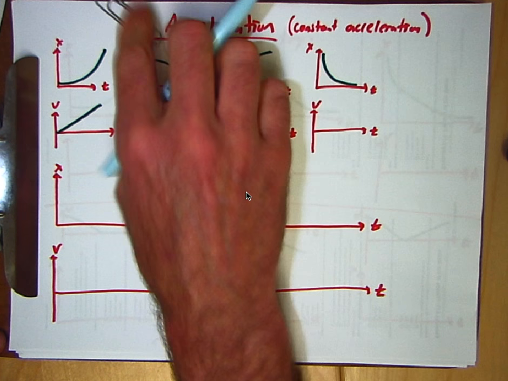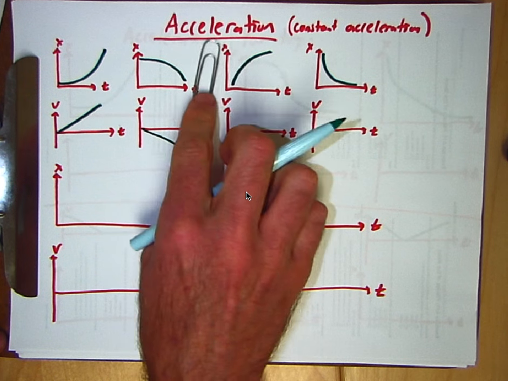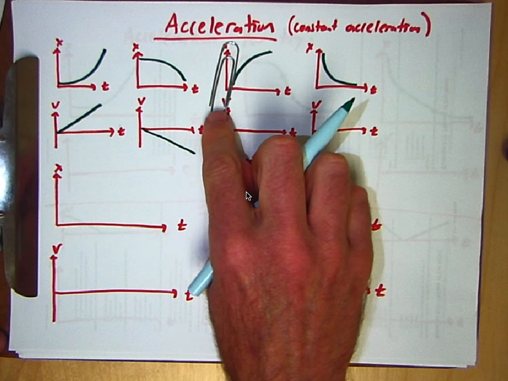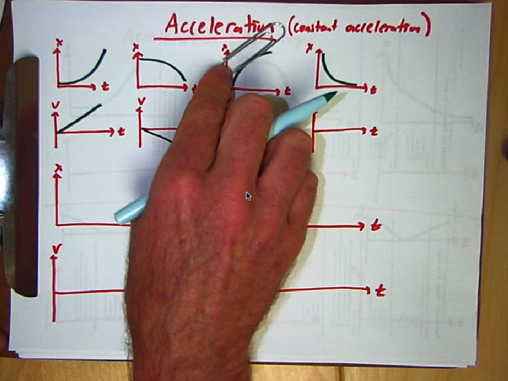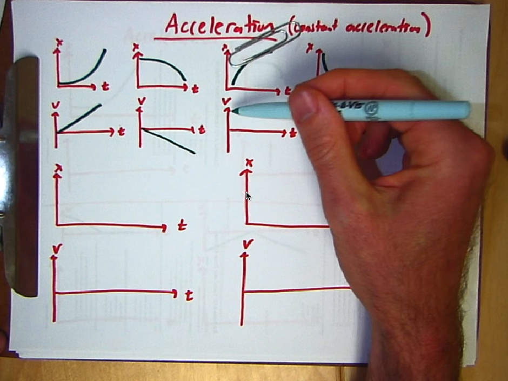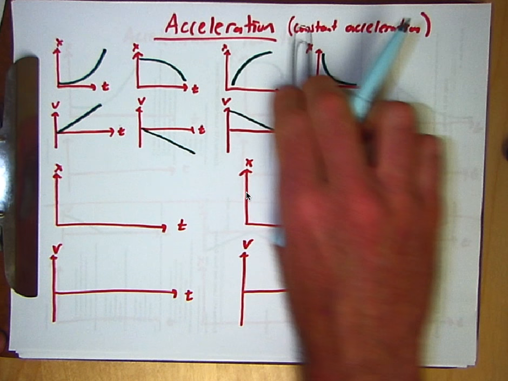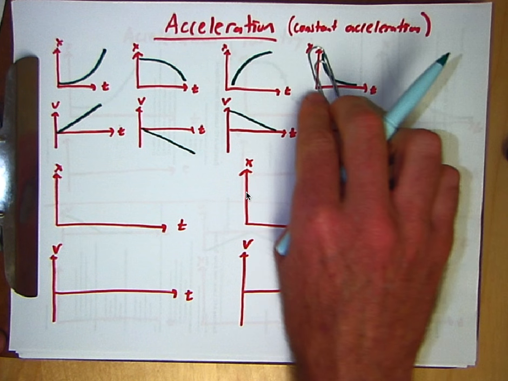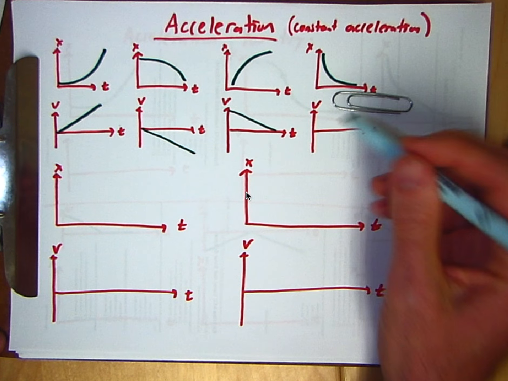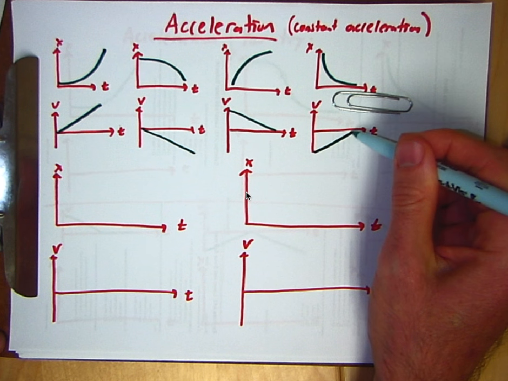Good. Here I start out with a positive velocity that's pretty big, and as time goes on, the velocity gets less and less. So I start out with a positive velocity, and then I go down to 0 like that. Here I start out with a negative velocity, and this takes me down to 0 like that. So here I start with a negative velocity, and it goes like that.